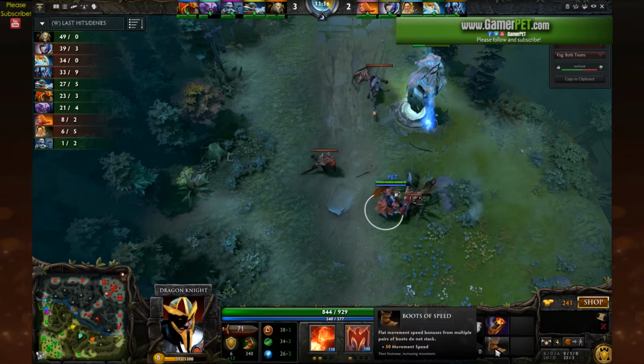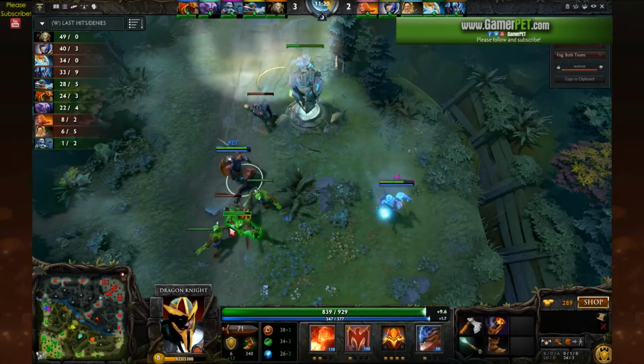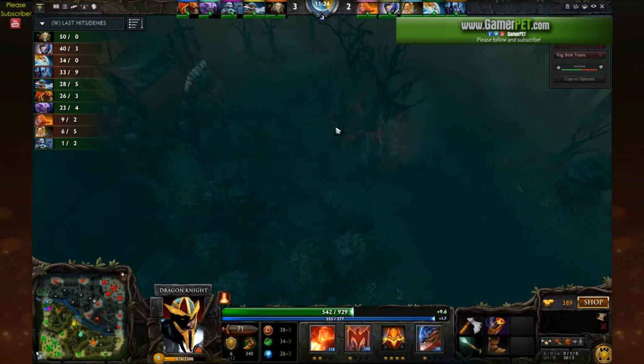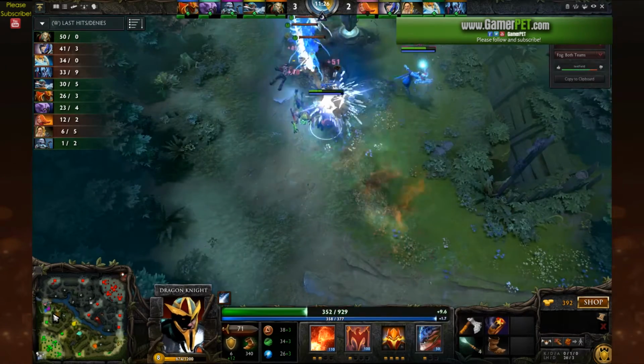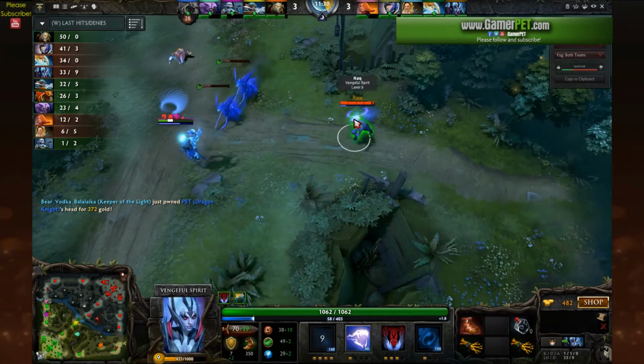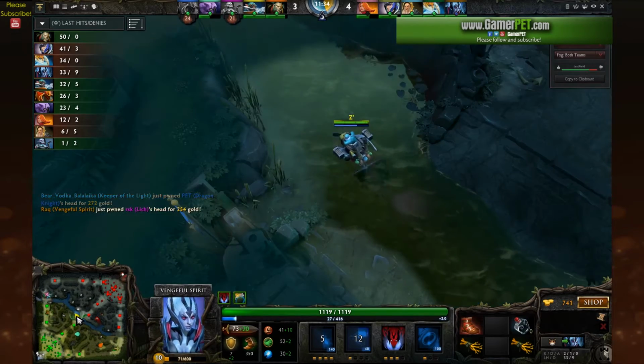So I finally got my boots, and there was a guy from my team that said, Pet, you can buy boots from the side shop. I know I can buy boots from here, but I'm not going to advance the line. And bam, I got the ultimate, I died, and then Vengeful Spirit came here, and Lich died. And yeah, why didn't you call?